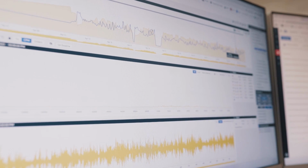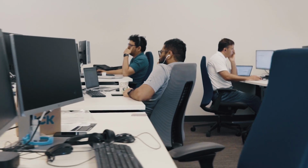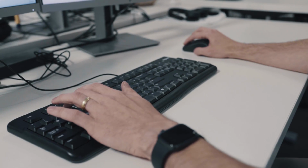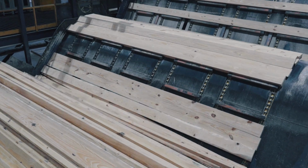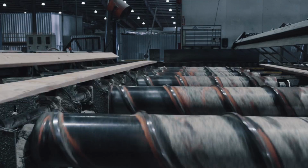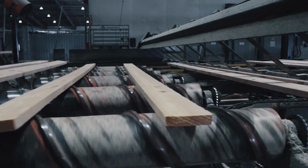The value of having these sensors deployed, of having this massive amount of data flowing into Georgia Pacific, flowing into our databases, is that now, as we build our history of data, we're learning more and more about what's going on at our sites. In the past, it was each site on its own. You would have reliability engineers, you would have maintenance personnel that are using that data to help improve reliability.